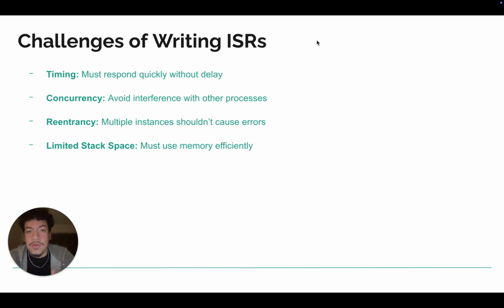Another thing would be resource management. Accessing shared resources without causing deadlock or data corruption is a huge challenge. And another thing is stack space. ISRs have limited stack space, so they need to use memory efficiently. But good ISRs are like good emergency responders. They're quick, efficient, and ready for anything.